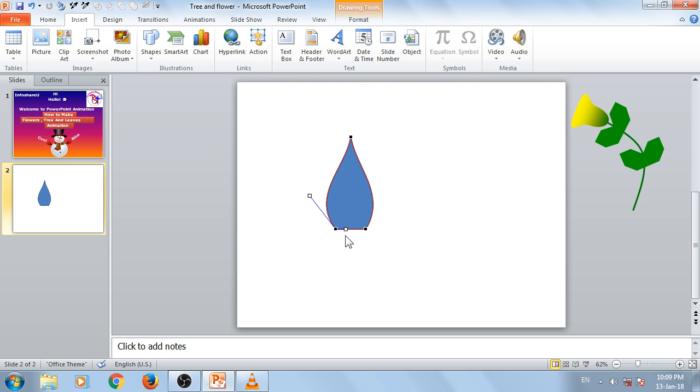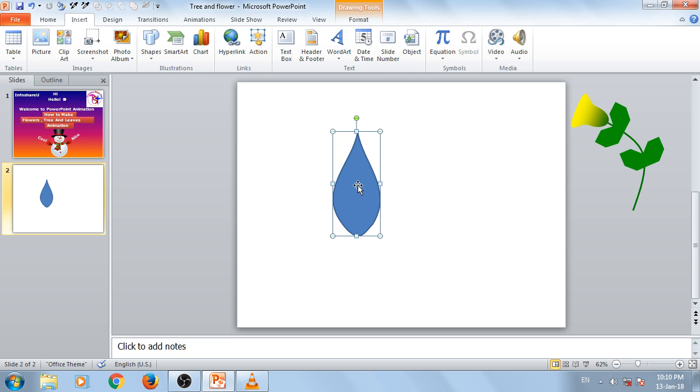Look at this, this is the bottom portion, just drag. Enough. Okay, this is the leaf. This is one type of leaf.